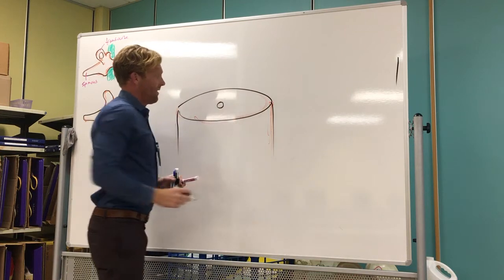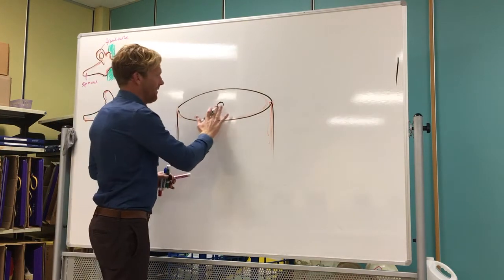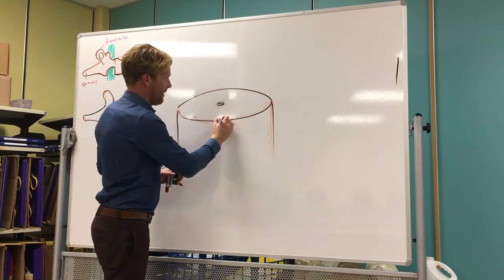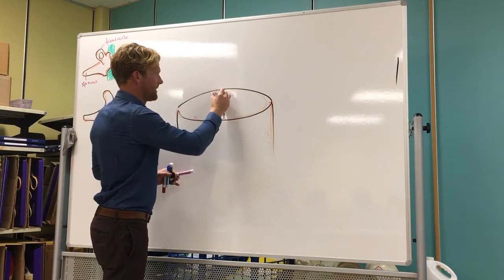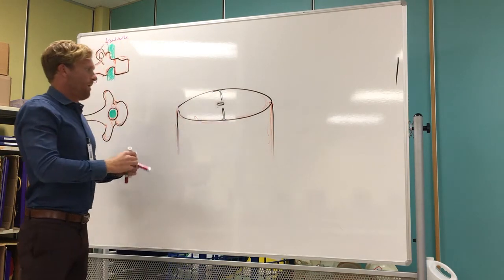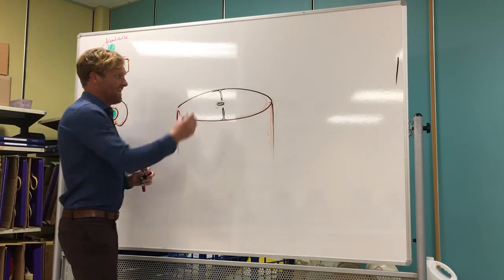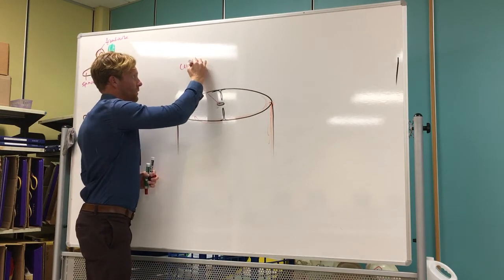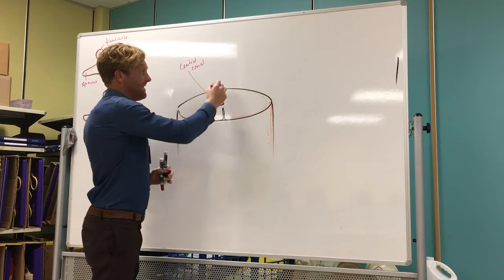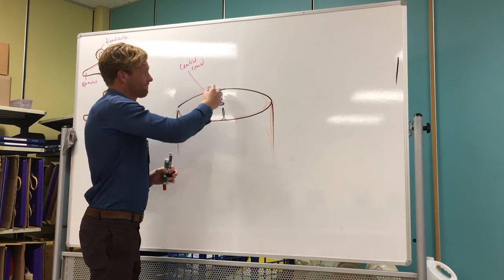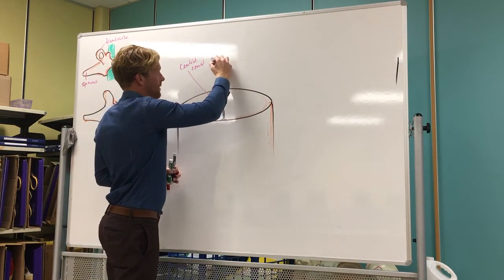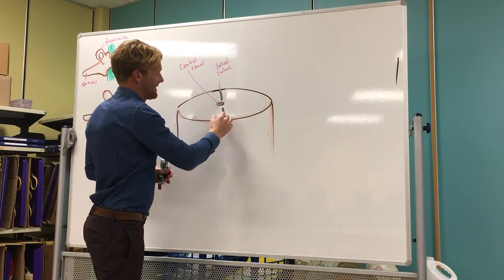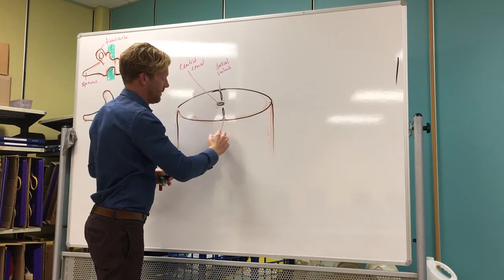Right in the middle, we've got a hole. This is called the central canal. Actually, let me draw it more accurately. Got a little hole like that. All right, here we've got a little crease, and here. Just a little bit of terminology. This is called the central canal. This is the dorsal sulcus. And this is the ventral fissure.